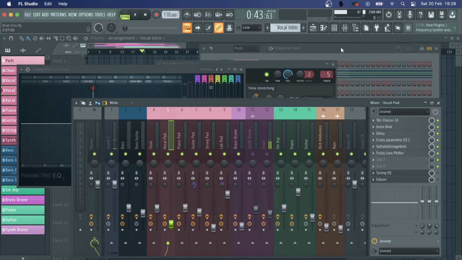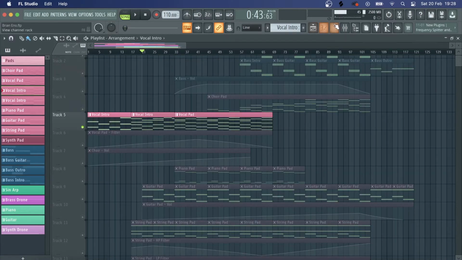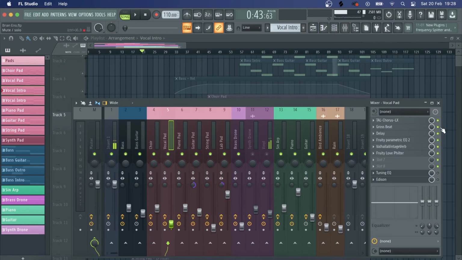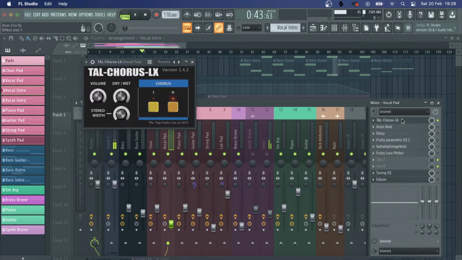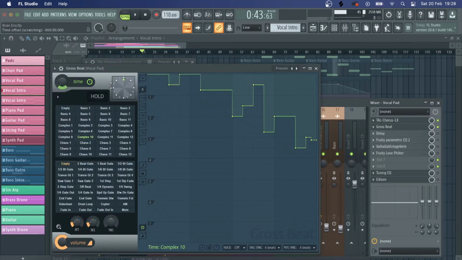So back to the sound. And I'll just show you some of the processing that I had going on there. So the first was a chorus. That added a bit of stereo width into the sound. It's without. Then over on this Gross Beat, it was just one of these presets here. And I'll just play that and accentuate it a bit just so you can hear exactly what it does.